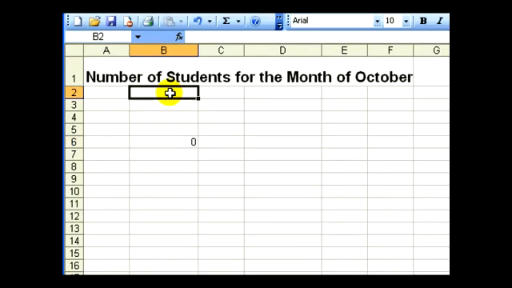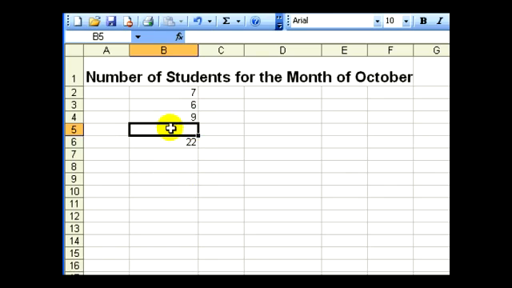So I'm going to go ahead and start putting in some values, and the first one I'm going to put in is the number 7. And I'll put in a value in B3. We see that it automatically takes the first value that I put in. I'm going to put in another value here in B3, let's say the number 6. And in B4, I'm going to put in another value of 9. And it's going to add those 3 digits and give me 22.